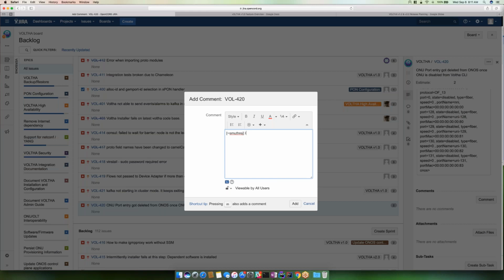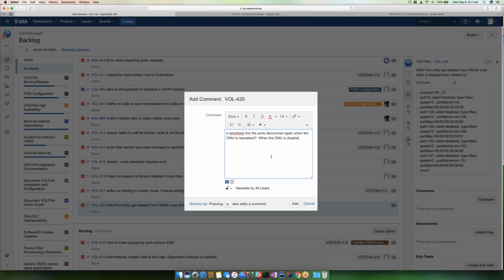But you should be able to see at least the port information still on the VOLTHA, right? I'm not sure from this. Put it in Jira, if that's true. Are the ports discovered again when the ONU is re-enabled? And are the ports still visible in VOLTHA when the ONU is disabled?